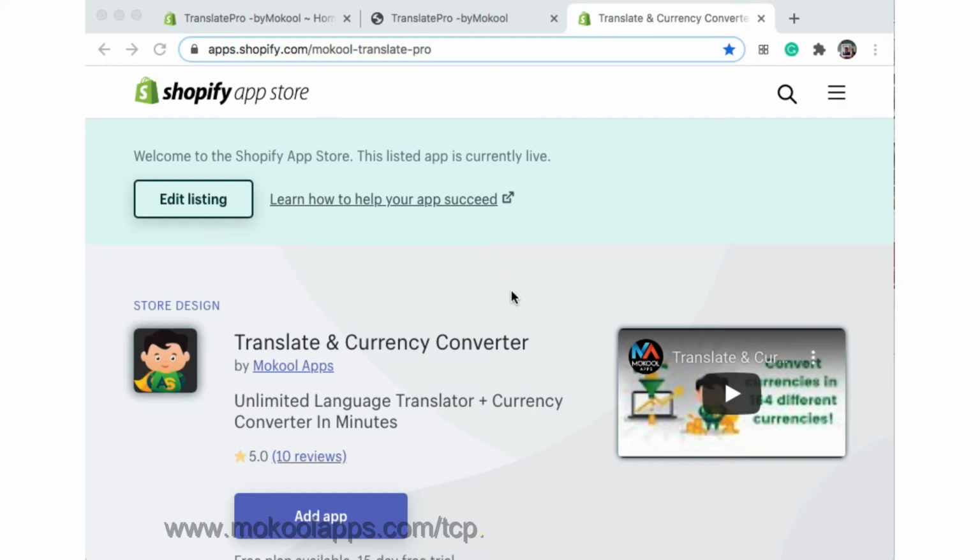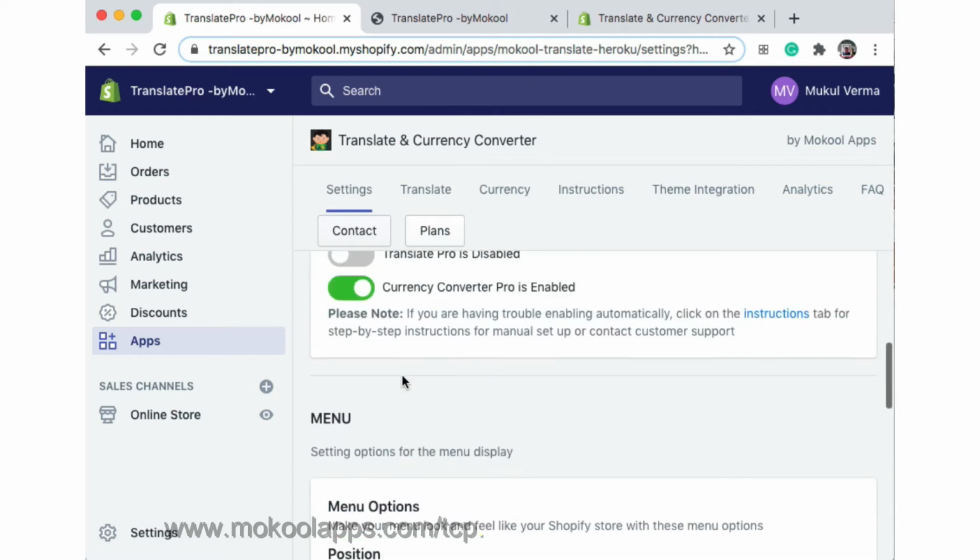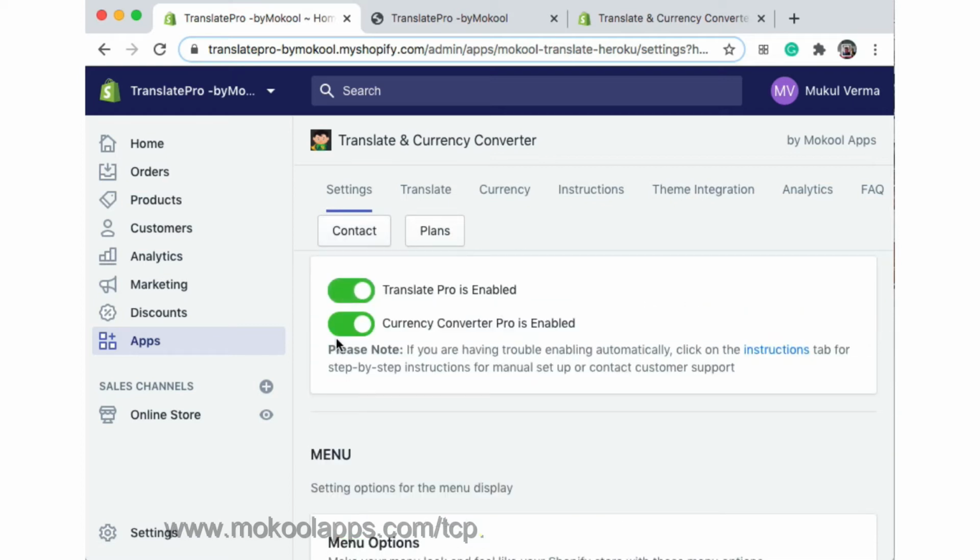So you can translate in over 100 different languages. What we're going to do for this store is use Google Translator to do it, and you can connect it through an app. I'll include a link below to Translate and Currency Converter Pro. It does both translation and currency in a single menu, but you want to know about translation. So I'm just going to set it up to only show translation.